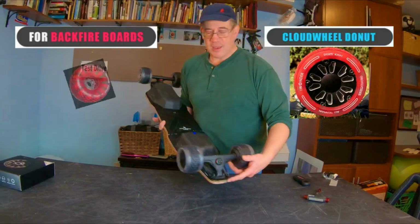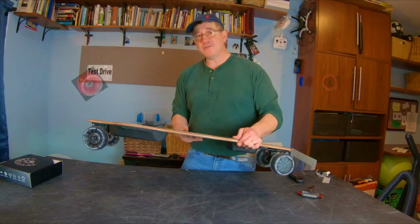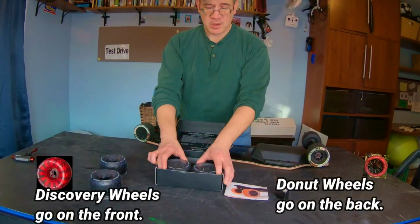You'll notice on the back and front, I have Cloudwheels from Iwonder. In today's video, I'm going to show you exactly how to install these Cloudwheels. Two wheels for the front, two wheels in the back.